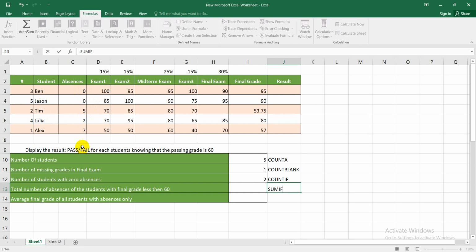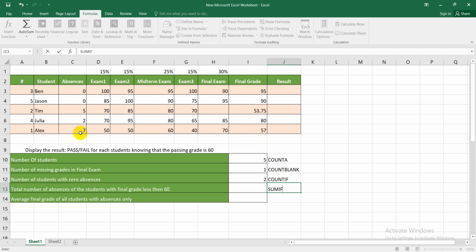So my condition here is that final grade less than 60. So I want to check in the final grade range the grades less than 60, and what I'm calculating the total of is absences.